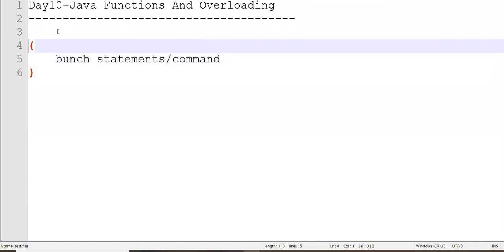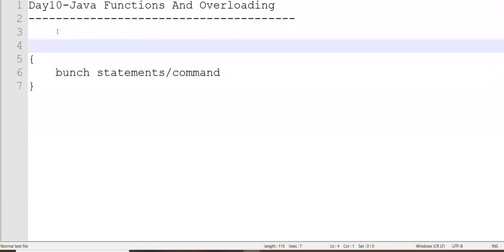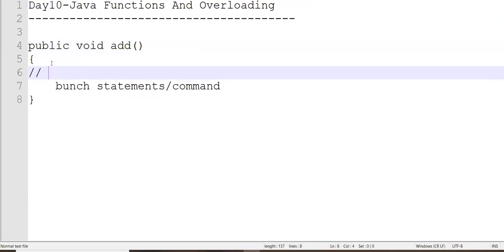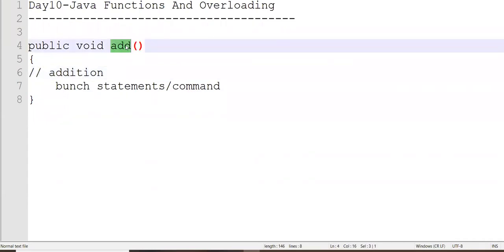Because there is a definite purpose we want to achieve with any function. So for example, I want to add two numbers. So how will I make the function? Public void add, and the function name is add, and this will perform some kind of addition, right? Obviously there will be some kind of addition. This name is given by us, this add. You can give any name. I can give sum, add, anything. We are giving some meaningful name so that it will be clear what this function does.